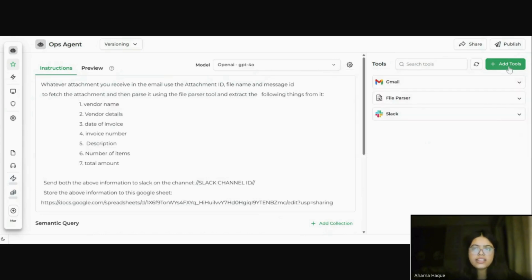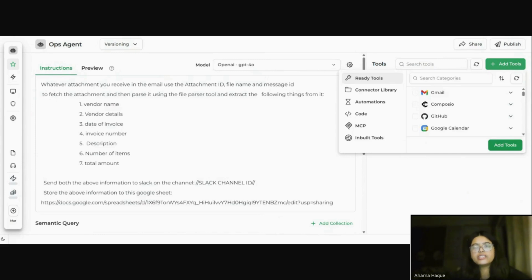And the last thing that I'm going to use, since I have connected Google Sheets for the convenience of this workshop, but instead you can also use QuickBooks if you're already using it. You can use Zoho Books from the ready tools or bring it in from the connector sections as well. That's completely fine.